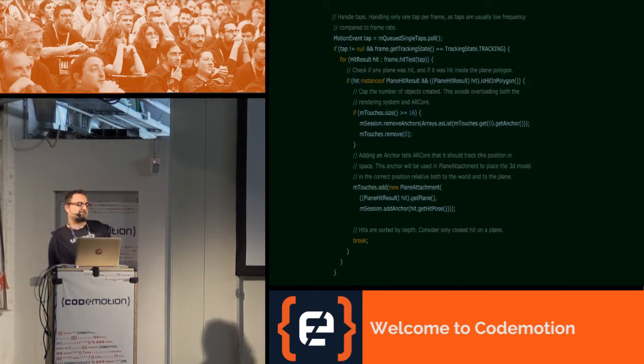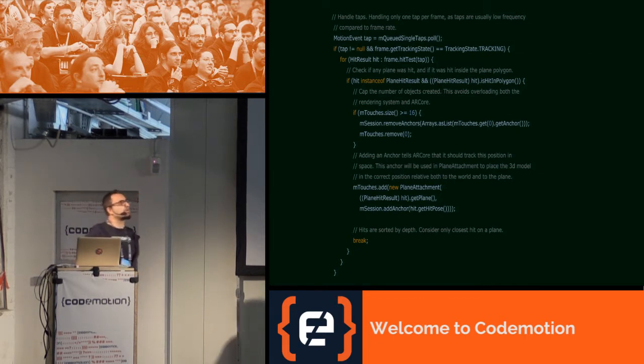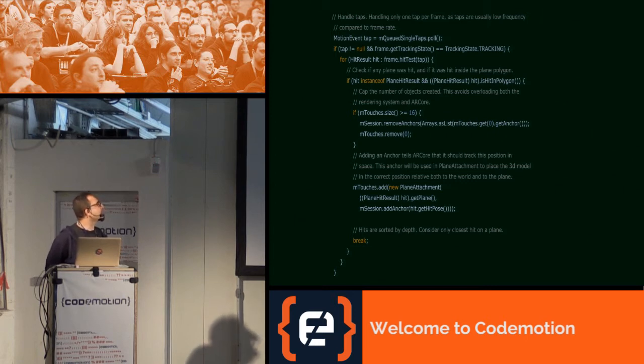You can also, this is a little bit complex, but you can also interact with the plane using the API, and the API handles for you the touch responses when you touch a plane, and you can add, for example, an anchor object to the plane, so you can later use this anchor to put the 3D model.